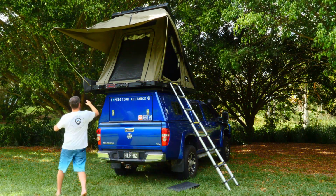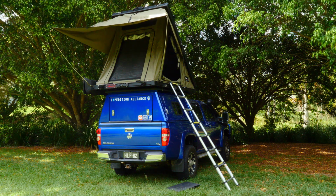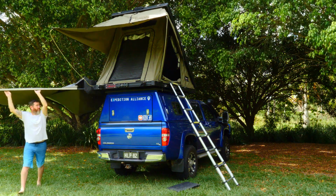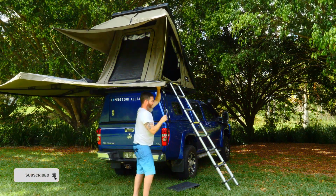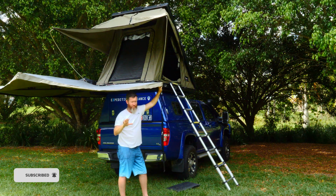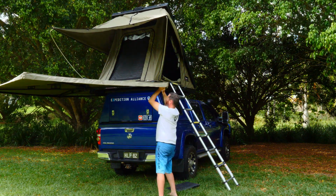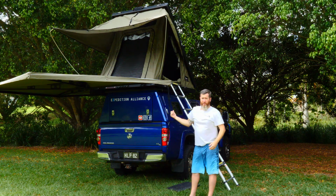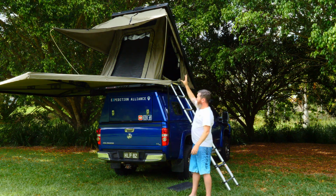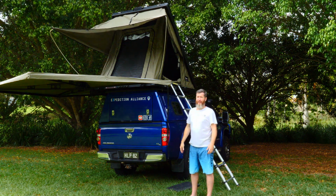So now for the awning, now this is what I was referring to before about it being like the ultimate touring setup, because it's this simple, so easy to do. Just support it when you're pushing the frame in here to tighten it up. You pull out your chairs, you pull out anything else that you want to sit out underneath here, and you're done. After popping that up, doing your bungee, which I'd probably say is the most finicky thing, then doing your poles, job's done. You're sitting back having a frothy in no time.